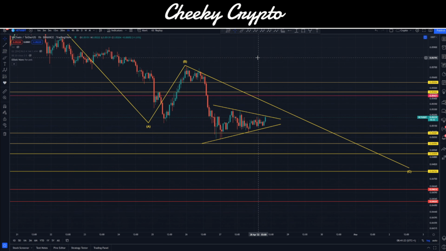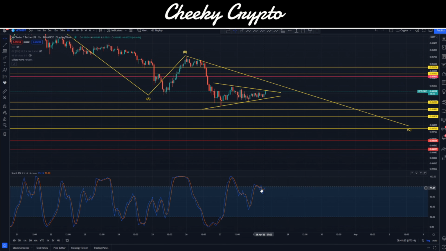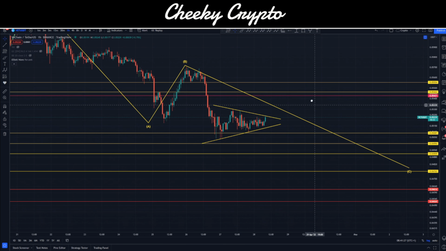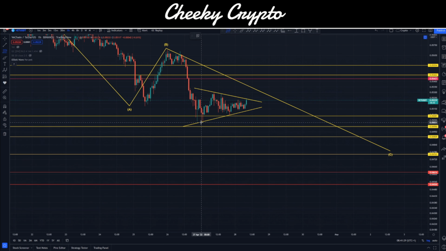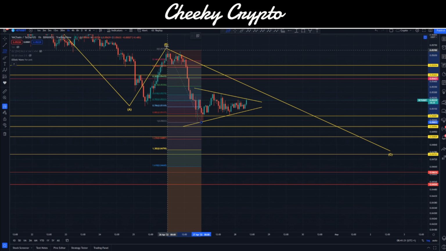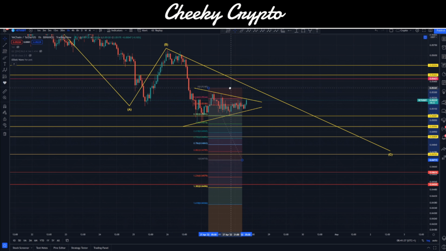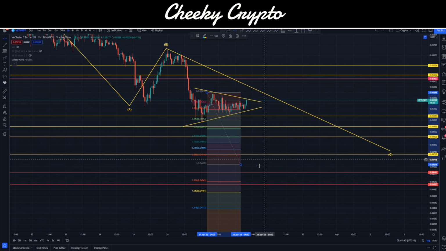Okay, so if I bring that stochastic RSI back in, you can see that we're overbought here on this hourly chart. Okay, if we go ahead and measure this distance, we're going to take it from here to the top, just there. We can also see that this is a 5-wave move, so we're expecting 5 waves afterwards, by the way, guys. So we're coming back down. This is going to take us to about 4.6 cent, okay, on this next pullback down.